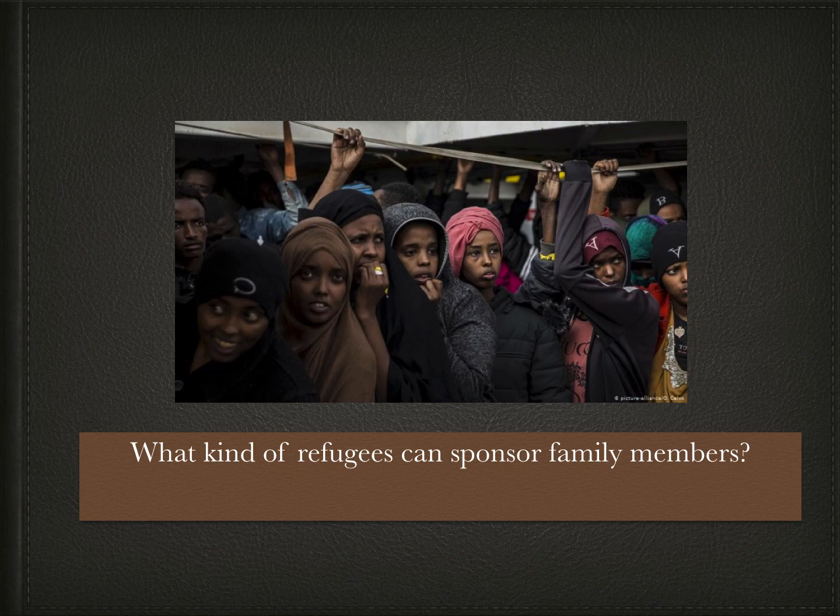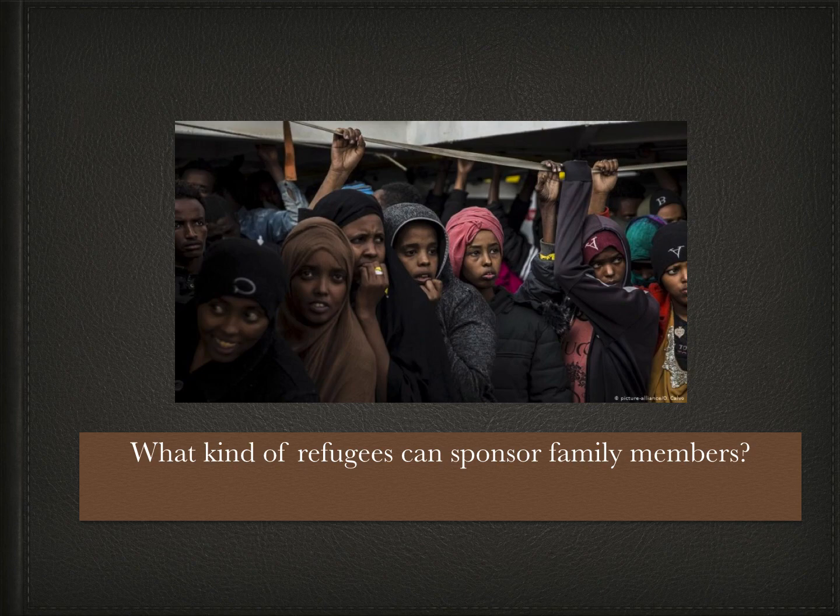So most refugees in the UK claimed asylum once they have reached the UK. It is clear that they can sponsor family members. If a refugee becomes a British citizen, however, he or she loses the right to refugee family reunion and will need to apply for family members using the normal immigration rules. So if you want to bring your family member as a refugee, then you've got to be a refugee first. But if you become a British citizen, then you do lose that right of family reunion, and you need to apply using other forms of immigration rules.